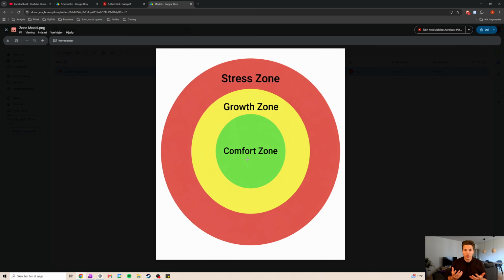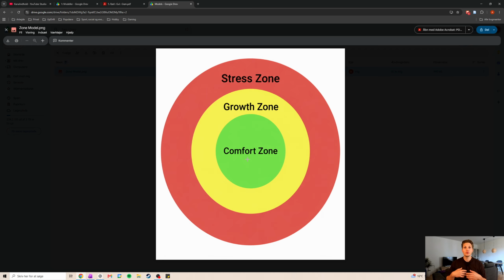And if you're too much in your comfort zone, one, it doesn't really contribute to any kind of growth. And two, if you're too much in your comfort zone, you can actually decrease your comfort zone over time. It gets smaller so that things you don't do that much become more difficult over time. And if we go to the yellow zone, the growth zone, and talk about it in a psychological perspective, this is where you have the opportunity to grow, as the name also implies. This is where you have the opportunity to become better at stuff. But being in the yellow zone also comes with discomfort. It is uncomfortable to grow.